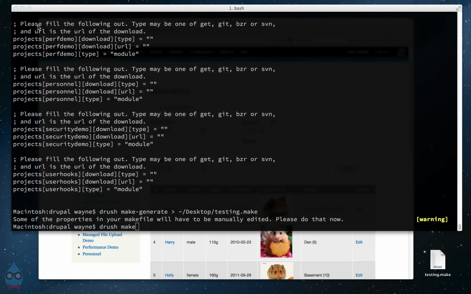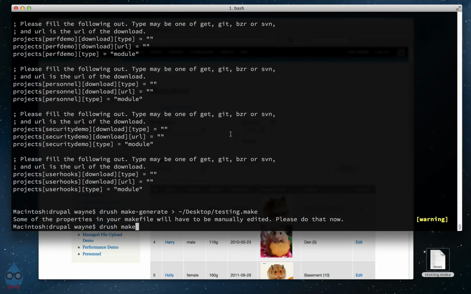There's a lot you can do with those make files. You can download libraries like all the WYSIWYG editors and stuff. It's really detailed. It would take probably an hour or more to go through all the options you have with make files in Drush, but that's a topic you might look into if being able to generate new sites from a template is something you need frequently. Obviously it takes a long time maybe to tweak the make file and get it right, but if making templated sites over and over again is something you need to be able to do, then definitely look into drush make.